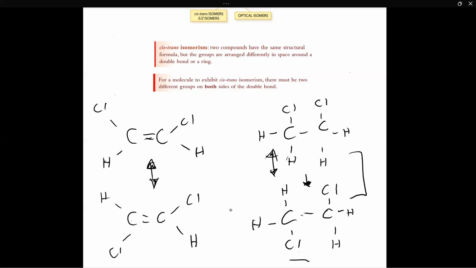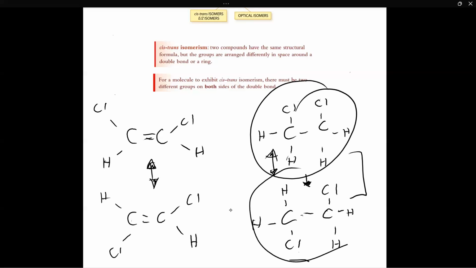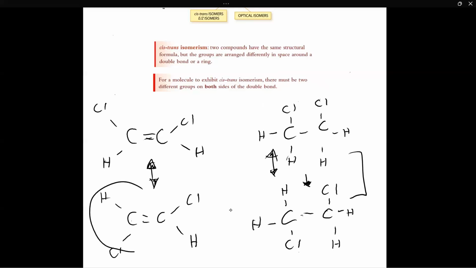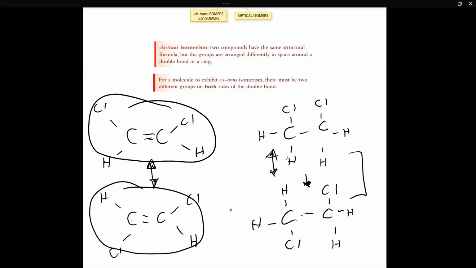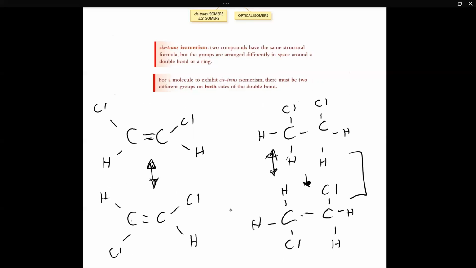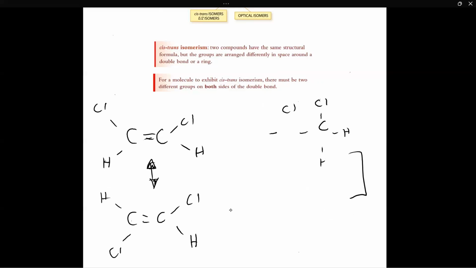There is no difference, right? It's freely rotatable. These two examples, they are the exact same compound. There is no difference between them. These two, however, are not the exact same compound. There are significant differences between them, and I just explained what they are. So now, what about the second requirement? I'm going to remove this. Hopefully you have understood why double bonds are needed for cis-trans isomerism to exist.